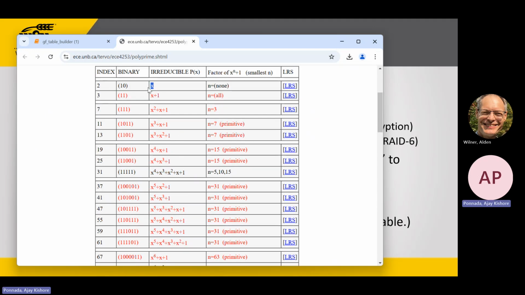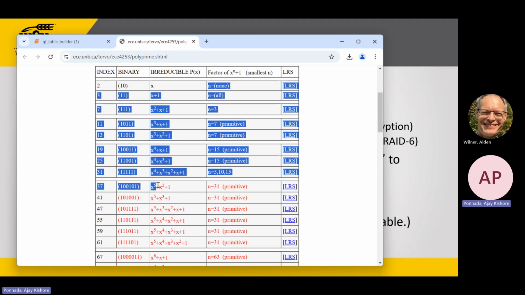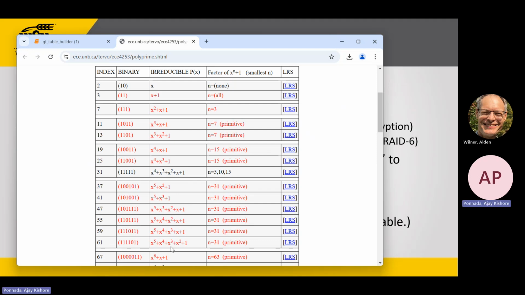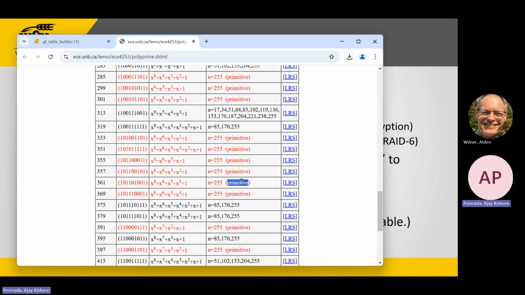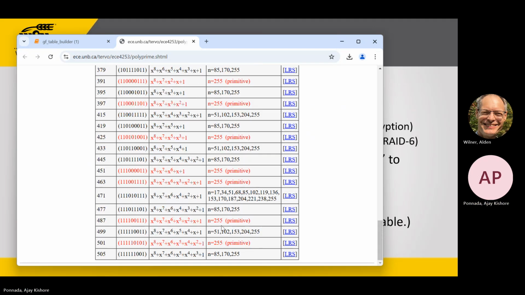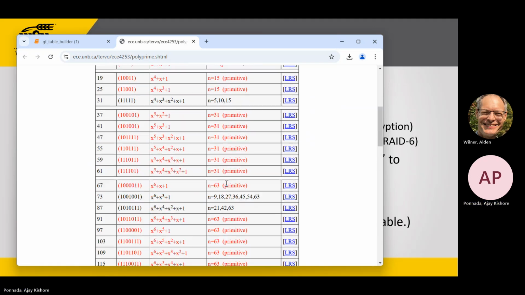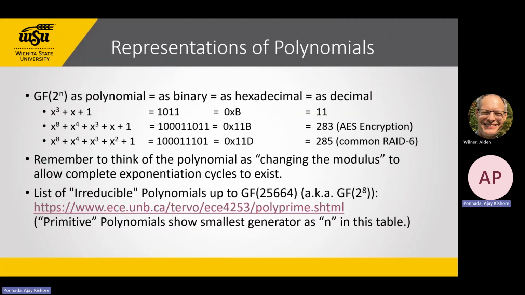You can see the list of polynomials you can use to build your Galois field tables. That's the link provided here. Primitive, 255, n equal to 255.